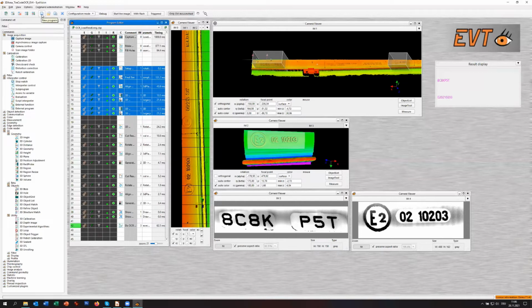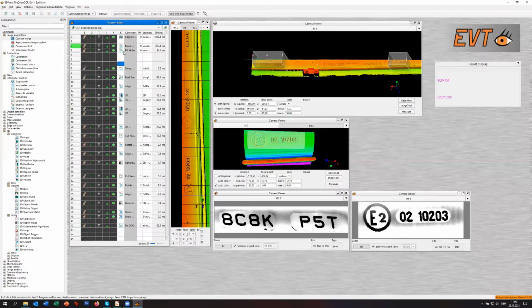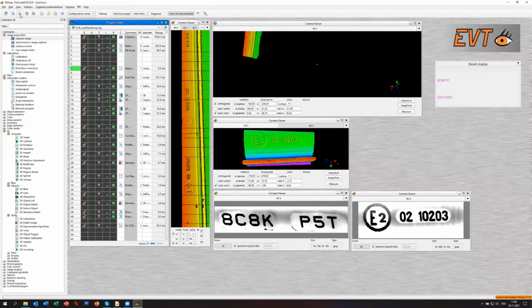So those are the main tools from here above. This one here generates a new program. This one saves one, and with this one you can open it. I think it's self-explaining. If you have a connected camera, I don't have it for the moment, you can always start a live image to see the live image from the camera.